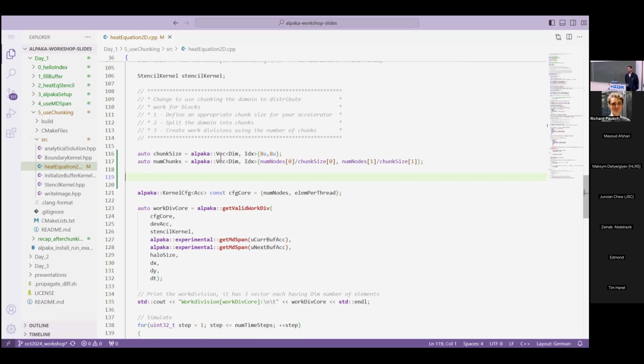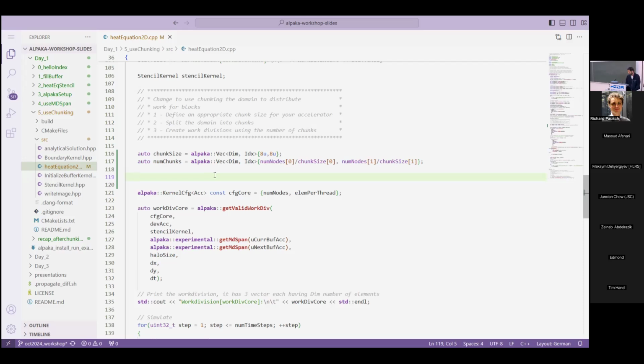And this is all well and good, but maybe your accelerator does not have this many threads to work on. Maybe you are on a CPU and each block only has one thread. Or maybe you're on an older GPU with a smaller number of threads per block. So when you're trying to explicitly tell Alpaca how many threads you need in a block, you also need the maximum limit of what your hardware can support. And to get this, Alpaca provides something we call function attributes for the kernel. We can basically ask Alpaca for things like, how many threads can you run in a block, for example?